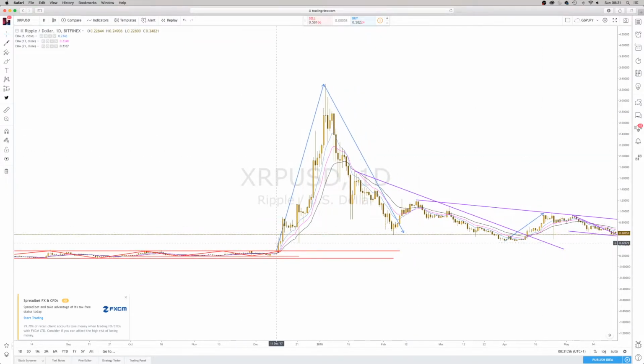So this blue arrow represents what you'd call an impulse leg. So that is any time price goes in a direction with some momentum. So instead of moving sideways, you've got an impulse up, and generally speaking, you'll see smaller pullbacks. So this other arrow here is a larger pullback. As you can see, price moving in a direction, you've got up, pullback, and again, this falls into sort of finding support, finding support, finding support.